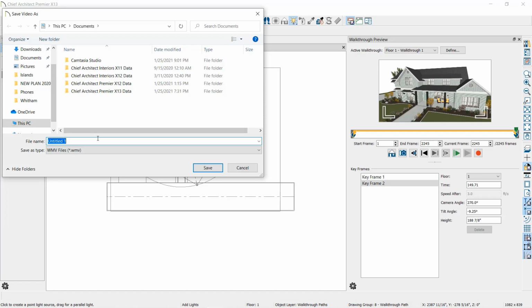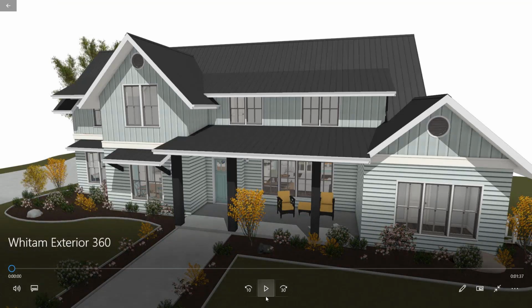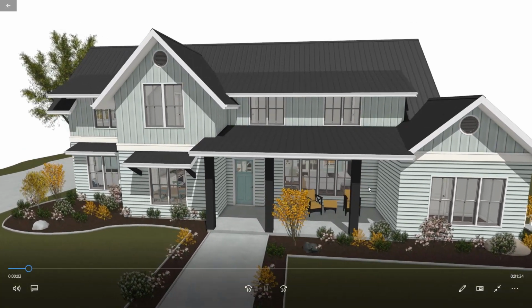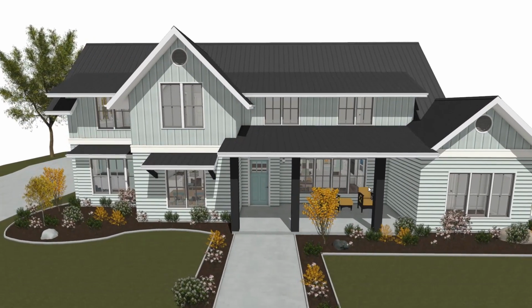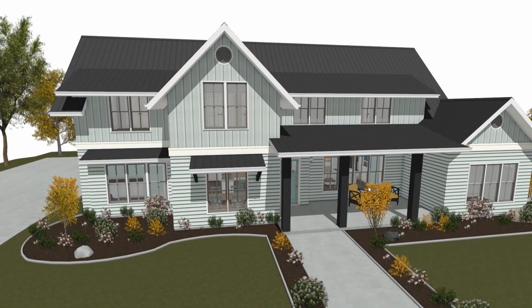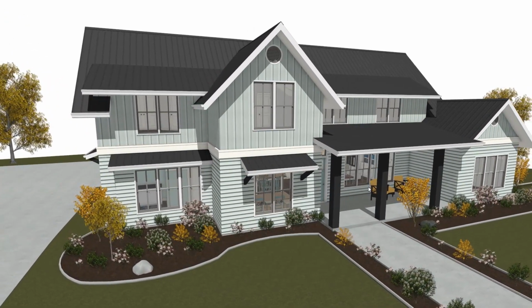So then we would select OK, we would need to go ahead and name it, and it would open up the camera view and start recording. I'm going to cancel out of there. I'm not going to actually start the recording. I've actually already recorded this and have a version saved, so we'll just open that up and take a look. So here's the final product, a 360 view of the exterior of the home. So whether you need to do an exterior or an interior view, 360 renderings, whether exporting a photo or recording a video, can really help you to effectively showcase the home.